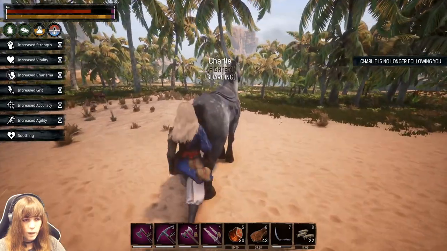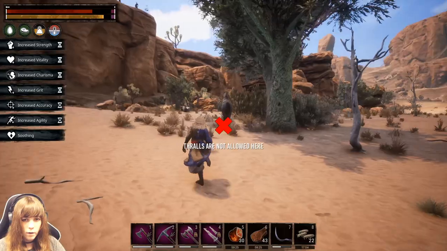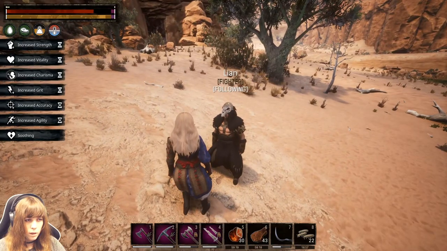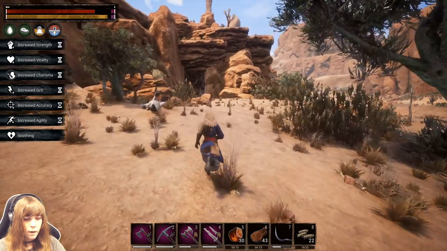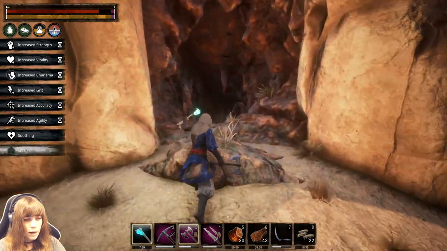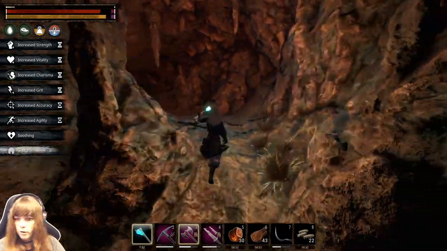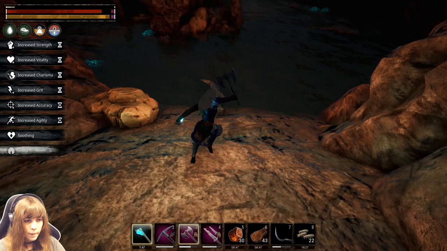Actually, Charlie, you need a... Scoot your booty over here. Where's the cave hole? Yeah, there. Your booty can be there. You're coming with... Yeah, we're going there this time. And of course, we're going to need a light stick, which is already down to 8 minutes. Galaman's tomb. Galaman's gonna Galaman you too. Alright. Crocodile land. Let's go.